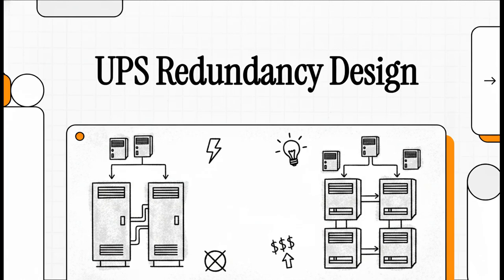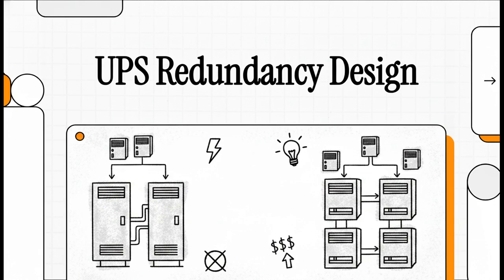Imagine the lights suddenly cutting out in a massive data center. We're talking servers crashing, vital data getting corrupted, and literally millions of dollars evaporating in mere seconds. Pretty catastrophic, right? Well, that is exactly why our modern digital infrastructure relies so heavily on uninterruptible power supply, or UPS, systems. Welcome to today's Explainer.